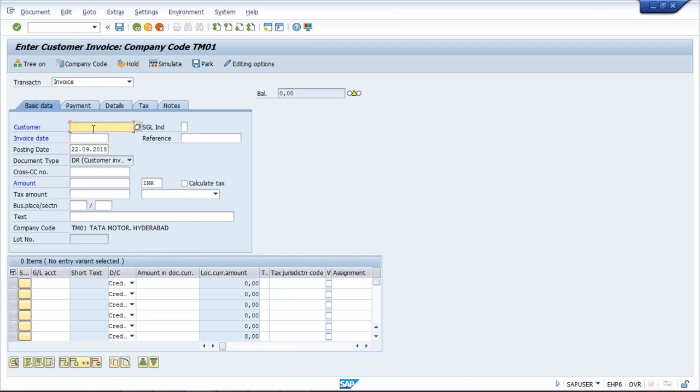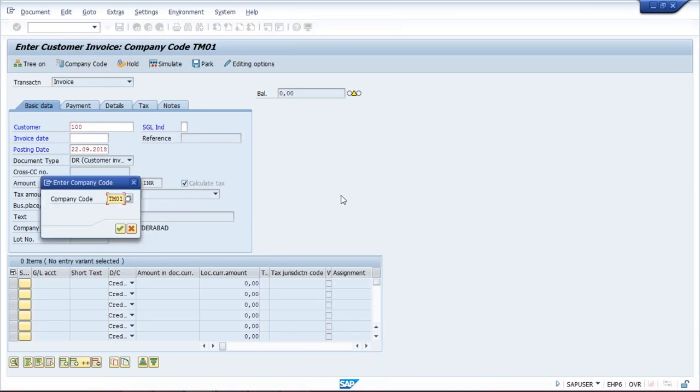So we are going to post, let's suppose the requirement we have received from Hyderabad. So here 100. First of all, let me check. The company code is different, so change the company code.